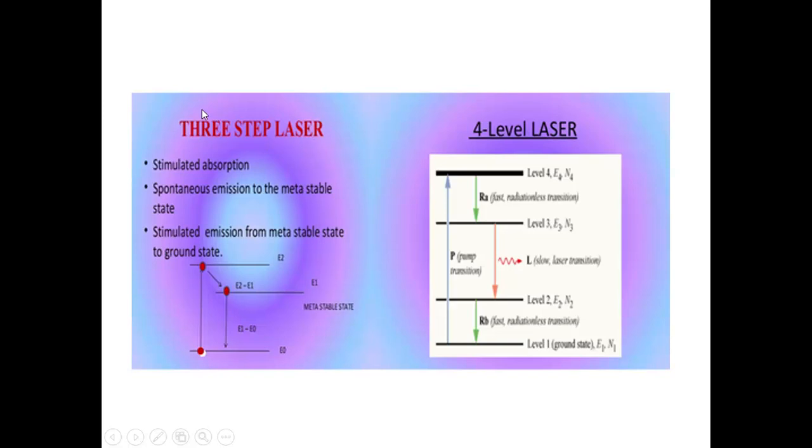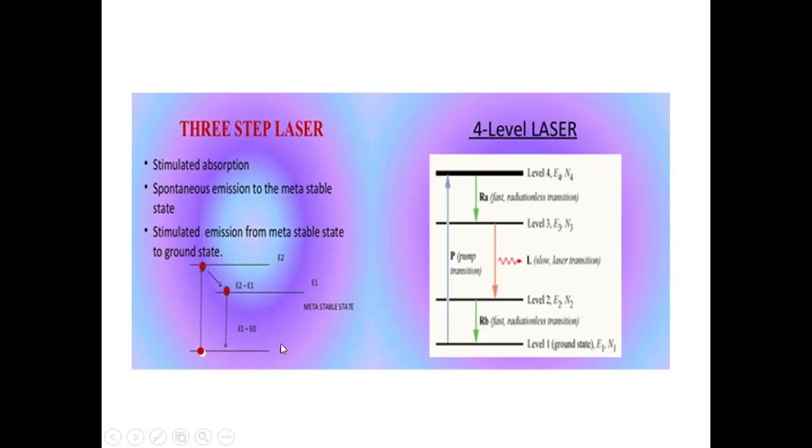Okay, those lasers are known as three level lasers. But whenever the stimulated emission, or lasing action, is happening between the metastable state and some state which is not the ground state but above that, that means laser light is coming out because of the transition between two levels, and none of those levels are the ground level. When the ground level is not involved, that particular laser is called a four level laser.